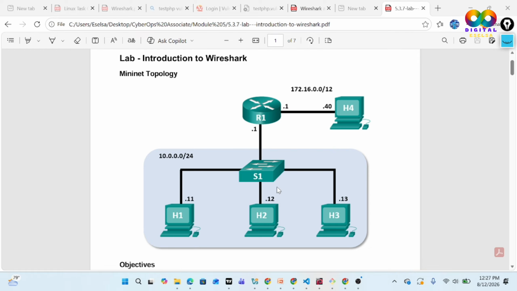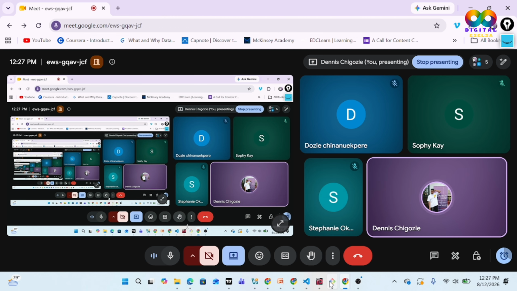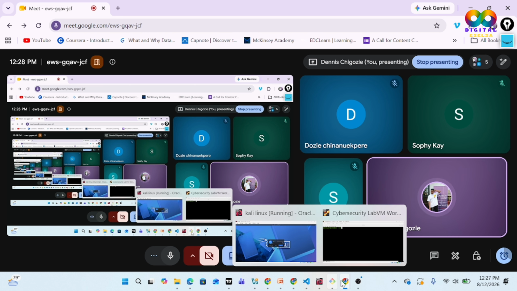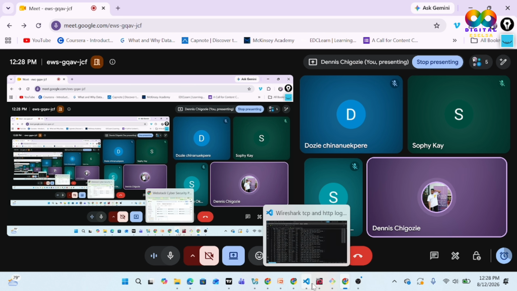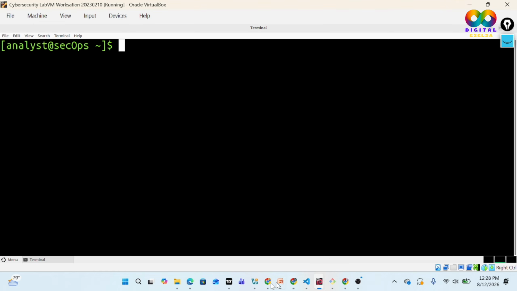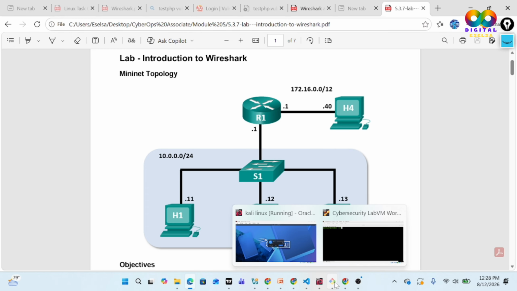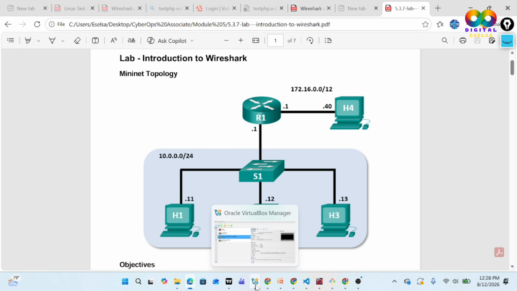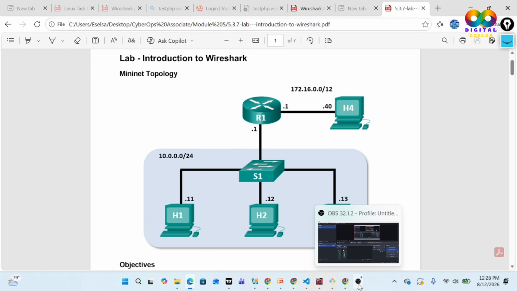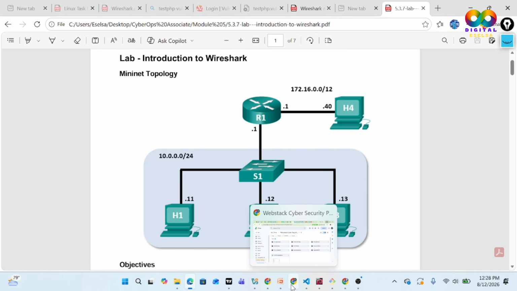Now, what do cybersecurity professionals do? We set it up virtually, using Mininet. Mininet is just like a mini network, so it will help us to set up this particular arrangement virtually. Instead of buying physical laptops, we just set it up. There is a Python script that we've used to set it up inside this lab. So this lab comes with the setup. All we need to do is just run that Python script.